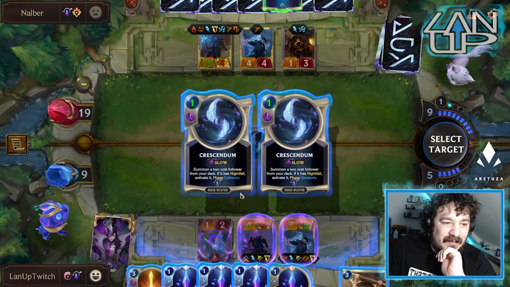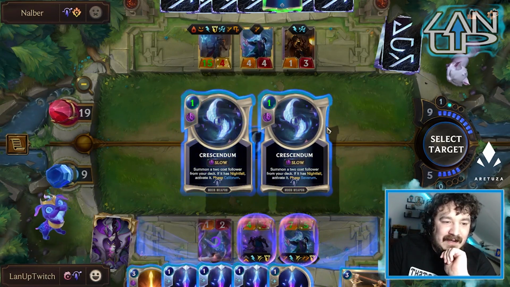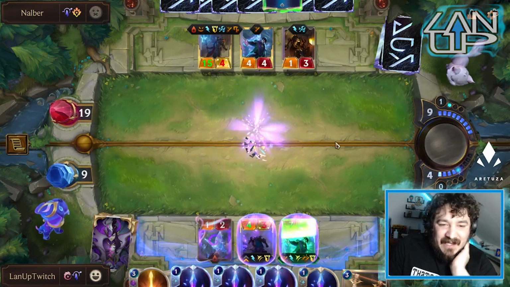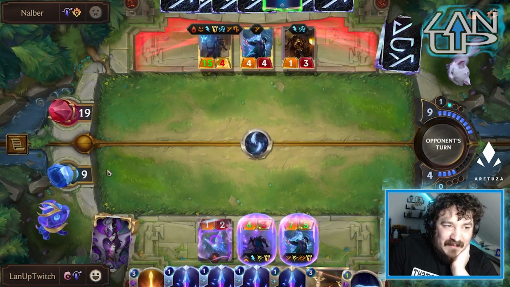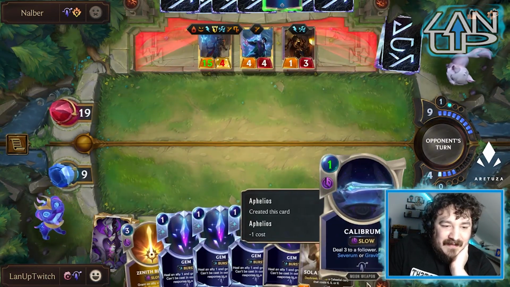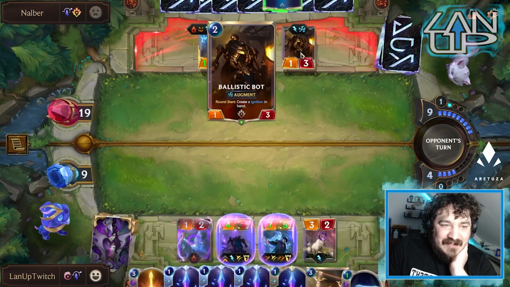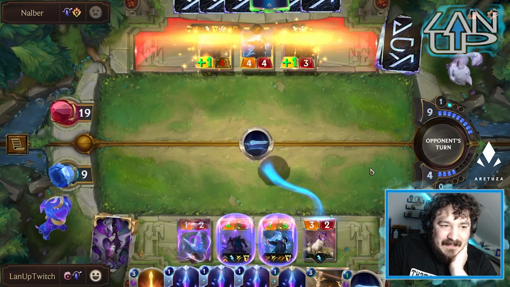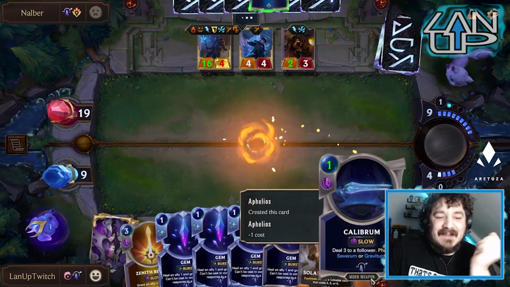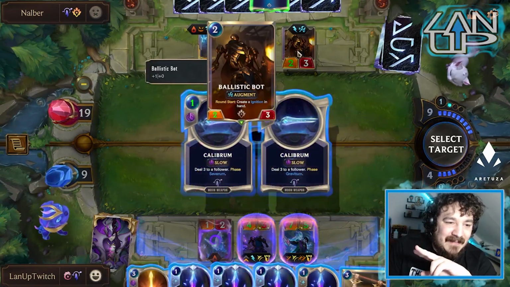Okay, so we take the free damage because we want to get rid of the ballistic bot. Lifesteal would be good, but I honestly feel like I need to get rid of that ballistic bot, my health, and the ability to start leveling Viktor. I'd rather know that I'm countering that problem. So let's just shut that down immediately. Yep, so they're shutting down this immediately.